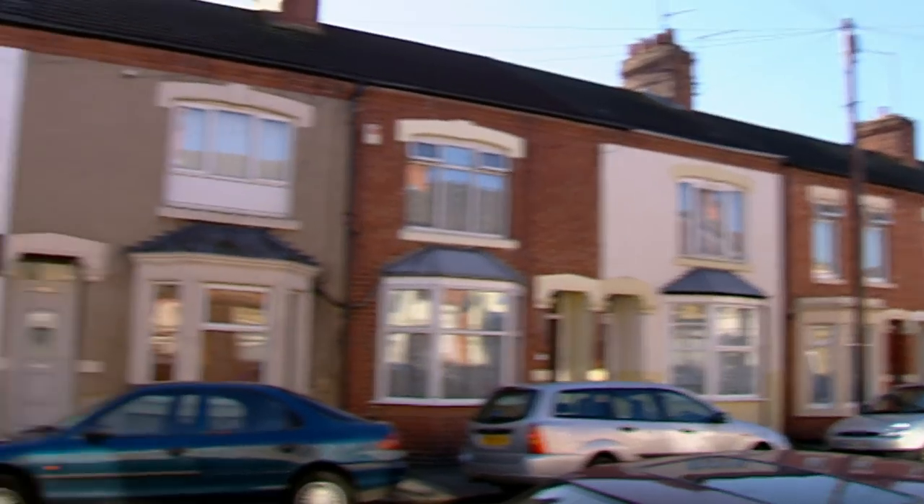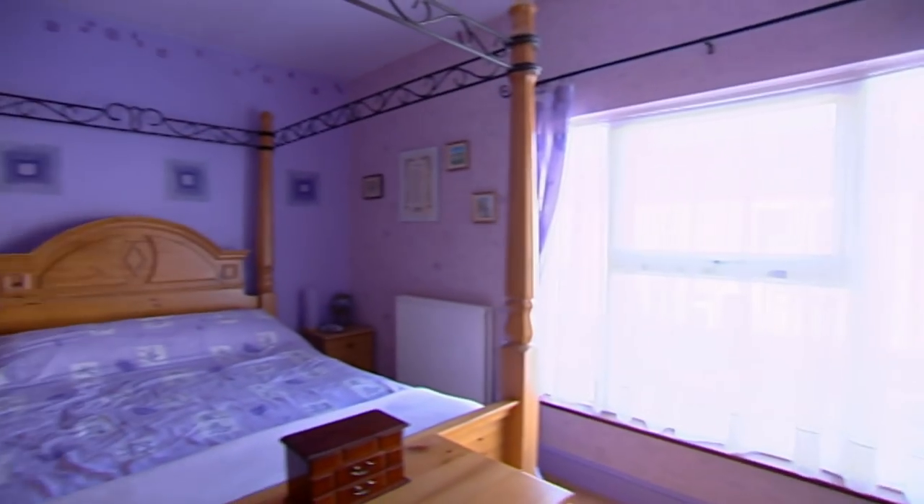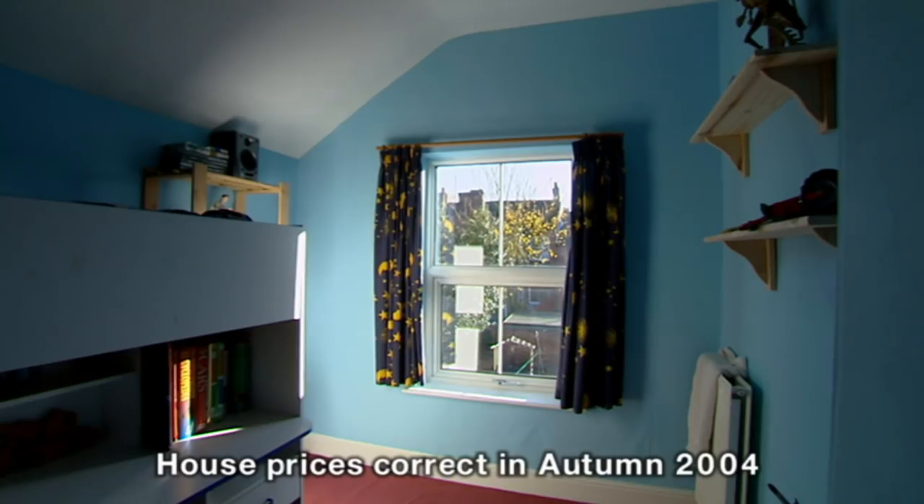Jonathan calls back. "Jonathan, can I put the phone down and discuss that with them and ring you straight back?" Deal's yours — £119,000. "That's a great house. It's a whole house — a three-bed house. I haven't got a three-bed house. Thank you very much to you both, really. Well done." Fantastic news. The deal is done and these first-time buyers have found a property that really works for them, with real scope to extend and make money in the future. Not only that, but we've managed to convert them from new-build aficionados to wily buyers with an eye for a profit.